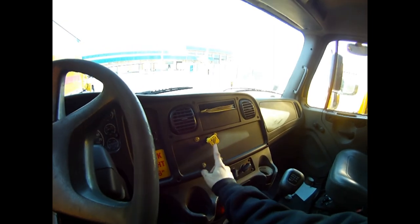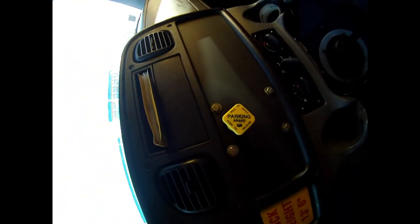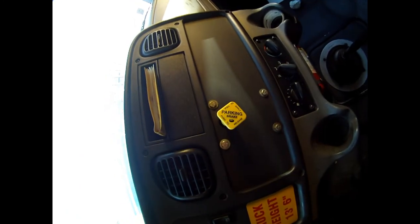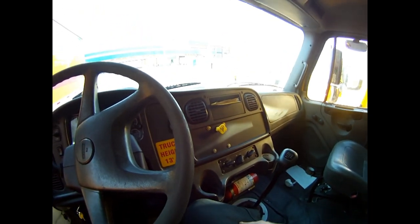Now, this thing right here, this is your parking brake. I mean, it's pretty obvious. You gotta pull it to apply, push it to release. Now, if you wanna start driving, you gotta push it, and you hear the air leak.